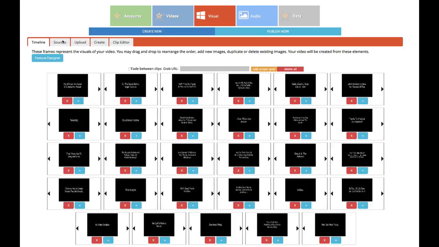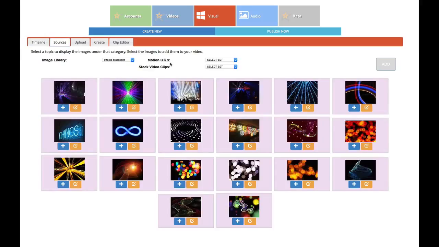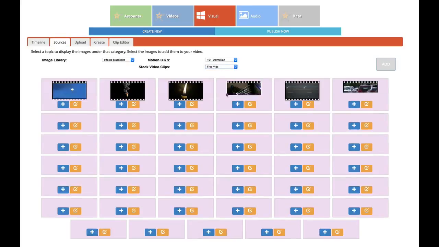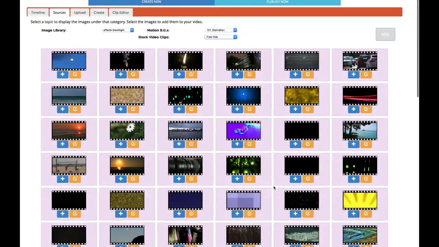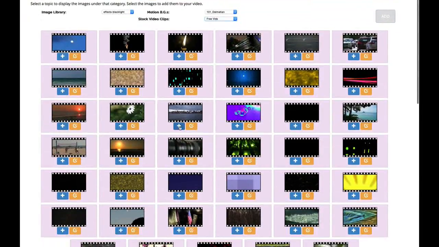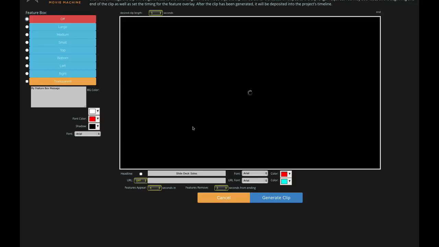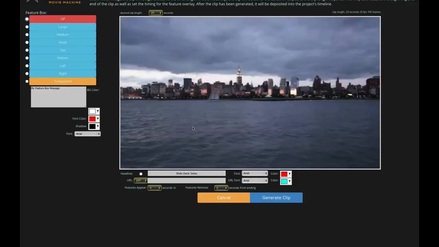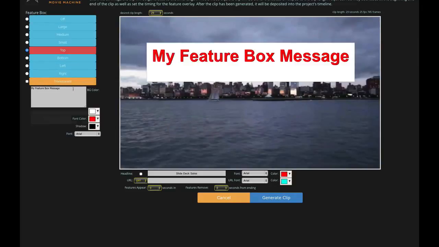Cloud Movie Machine in the sources section includes loads of images that you can insert, motion backgrounds such as laser shows, light pans, all of this cool stuff, and also stock video clips. And so we've got loads of stuff for you to use in here. Let's say we find something we want to use, we can either click to add it, or we can bring it into the clip generator. We can either loop, crop, or even add text. Okay, so we can add a text box here. We can add something in. You can set that to transparent.